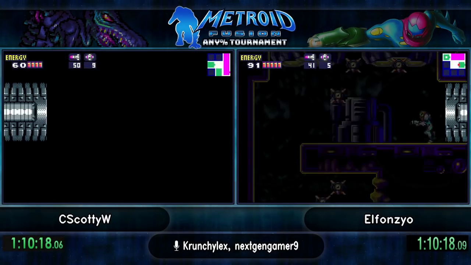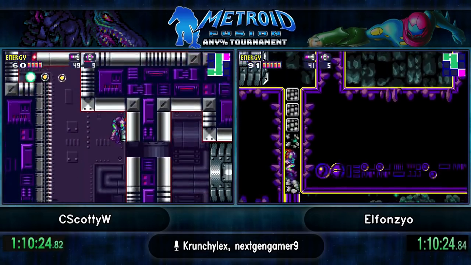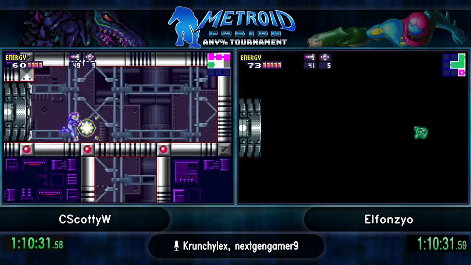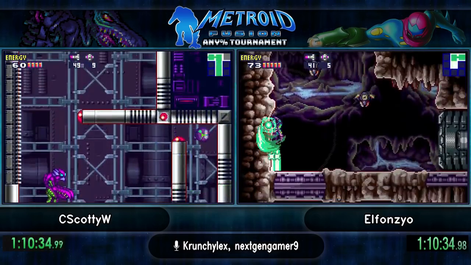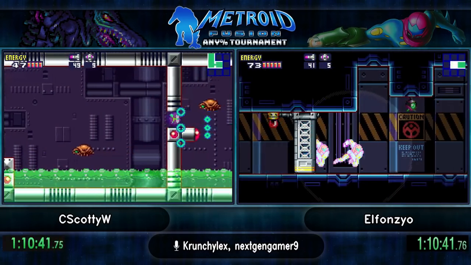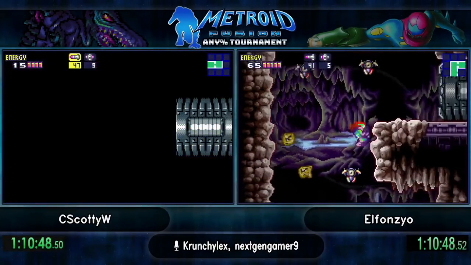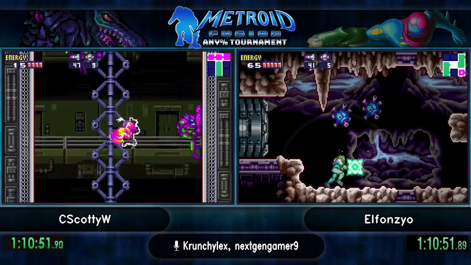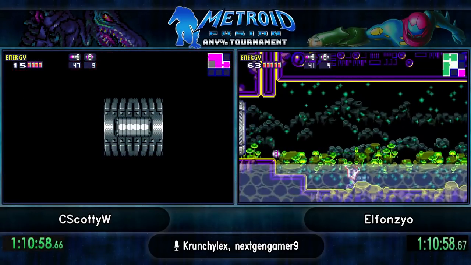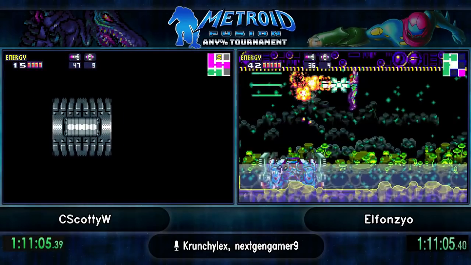Elfonzyo making his way through Sector 6 right now, though. Should be facing off against Xbox soon. Presume probably going to see a much more conventional strat from him. Don't think we'll quite be seeing him damage boost his way into the hitbox. Yeah, probably not. But now with the screw attack, though, Scotty's more or less invincible to just about everything, except for a couple of boss things that could happen in the last couple of bosses.